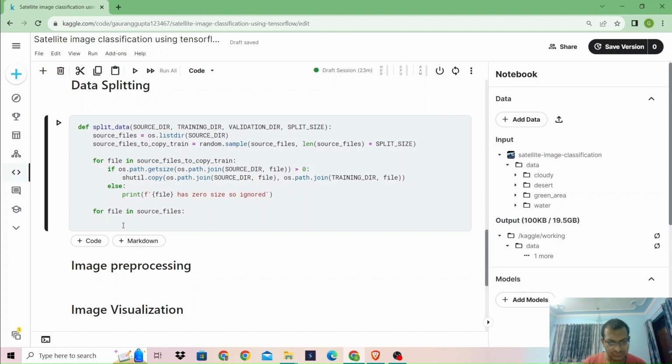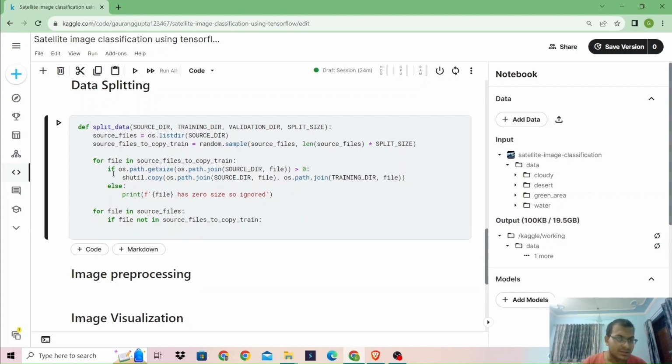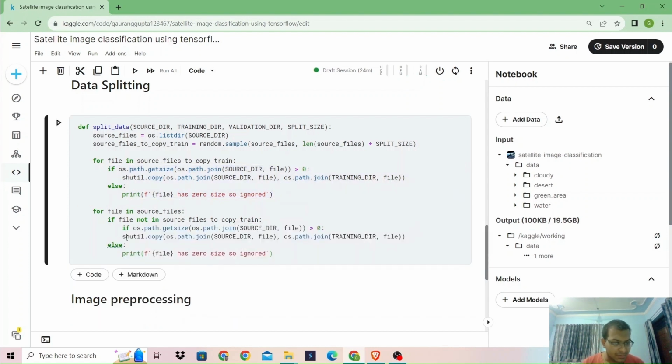So we'll check if the file is not in source files to copy train. If not in, then we will use the same code. Let me copy it for once, and now we will switch this training directory to validation directory.